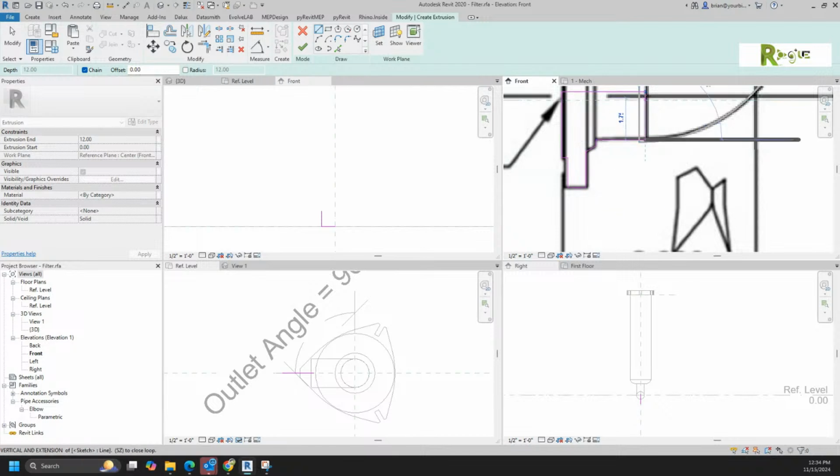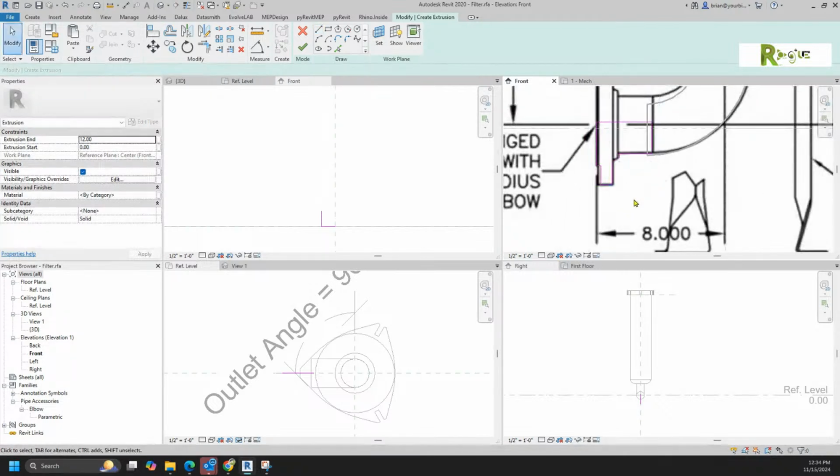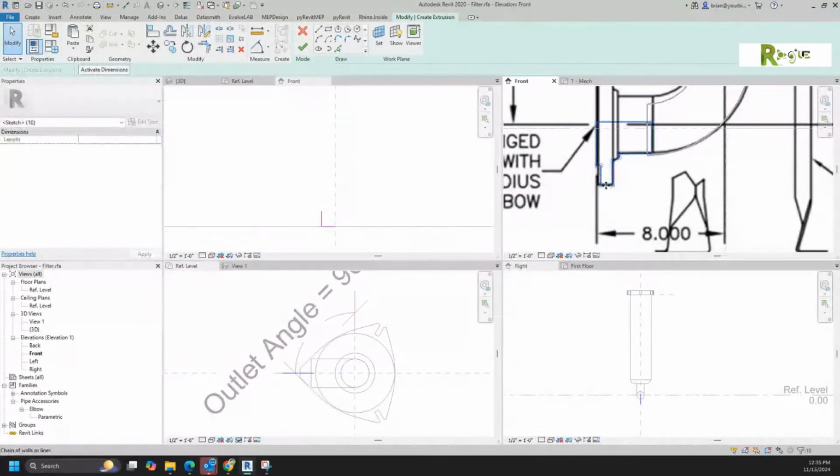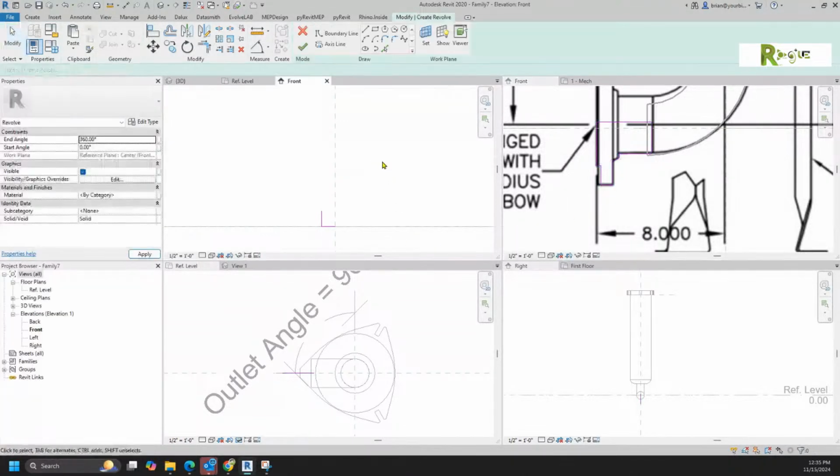But now I wasn't even in a revolve command. I was in an extrude command. But what I want you to understand, if you do a tab, I can now copy to clipboard, come back into my other project, which normally is going to say you can't do this, and I can paste that in. Does that make sense? Yep.